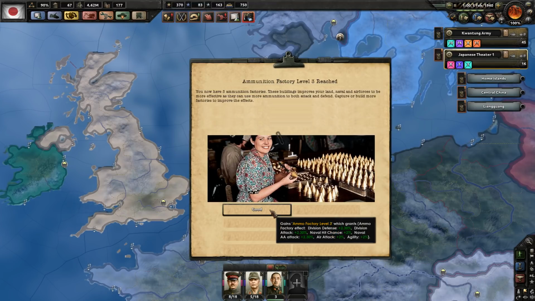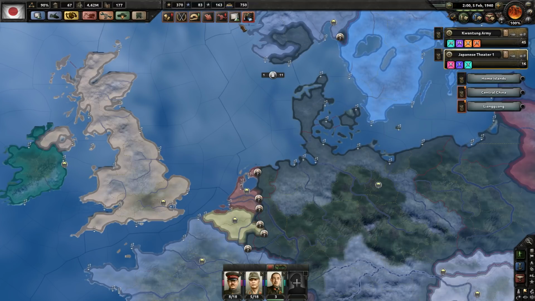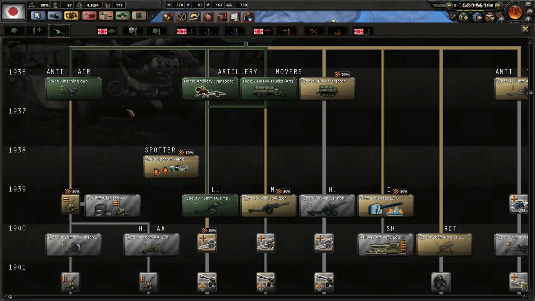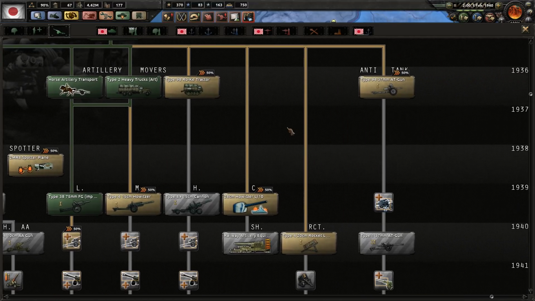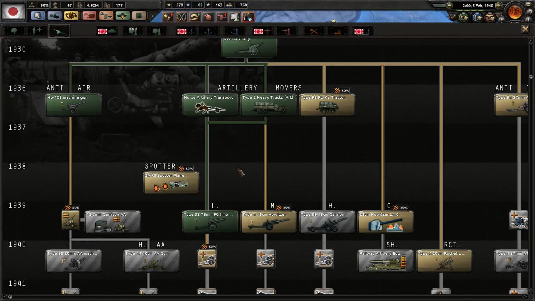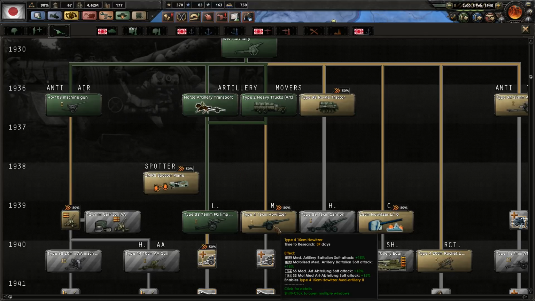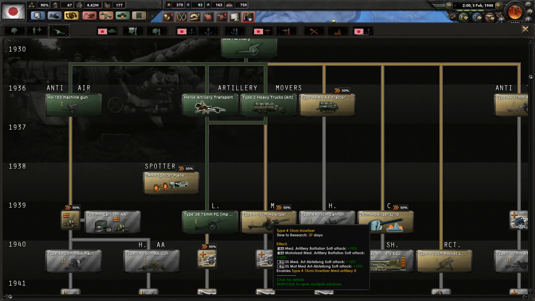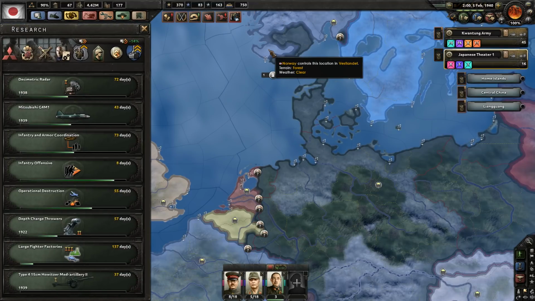Okay, heavy aircraft factory and ammunitions factory reached, and floating airfield. So, we now have some pretty good naval tech. I'm going to do more. I just don't want to start building more transports right now, so let's go with this. 37 days, get that research.